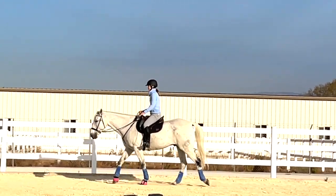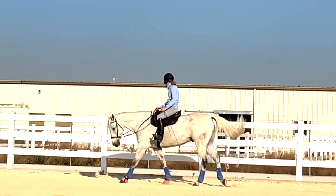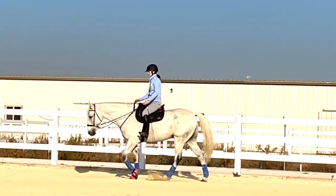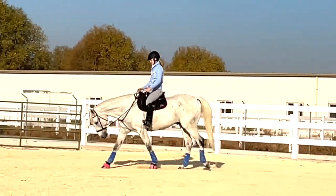I'm not sure why he was swishing his tail and kicking so much. I'm assuming there was a fly under him, because this didn't come back after he did this in the first part of our ride. But I was concerned about it while we were riding for sure.